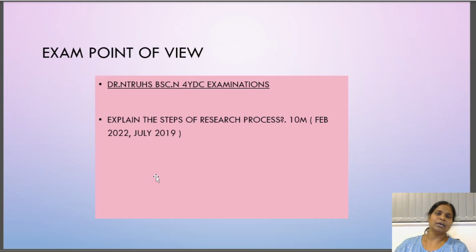Coming to the exam point of view, in the NTRUHS BSc Nursing 4YDC examinations as well as 2YDC examinations, the most commonly asked question several times is: explain the steps of research process. It is a 10 marks question, a very important topic which was asked in 2022. You can expect this question. It is an essay type. So in this video, as mentioned earlier, we are going to discuss the research process in detail.